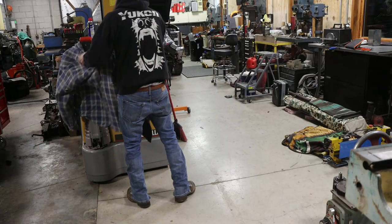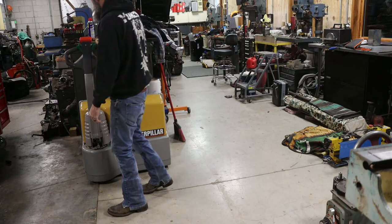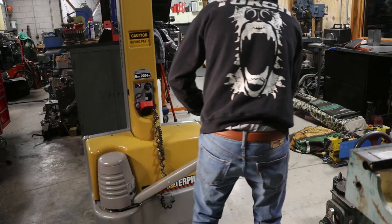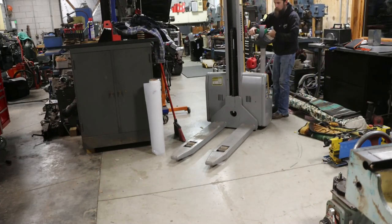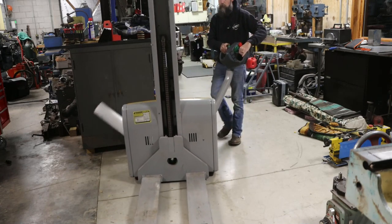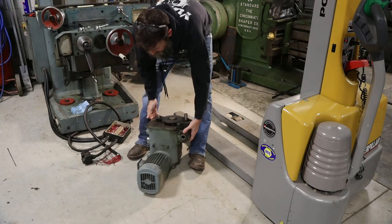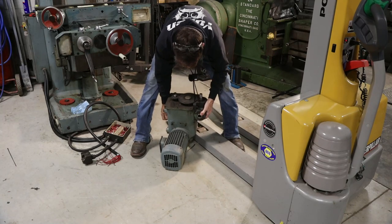So I remember when I took this thing off of the mill, what I used is my portable pallet jack, forklift. I guess it's the appropriate term for it. This thing is awesome, by the way, and was worth every penny I paid for it. Saved my back. It's powered by two large 12-volt batteries. It's got an integrated charger and all that stuff. All you do is plug it in. It's been excellent. Golly, that thing's heavy.